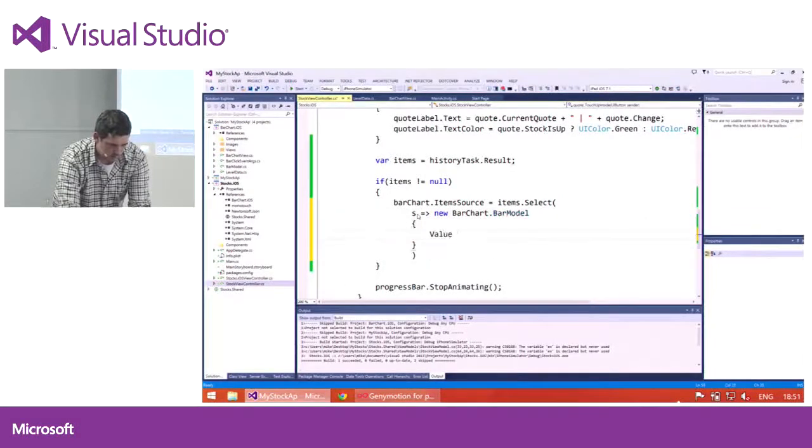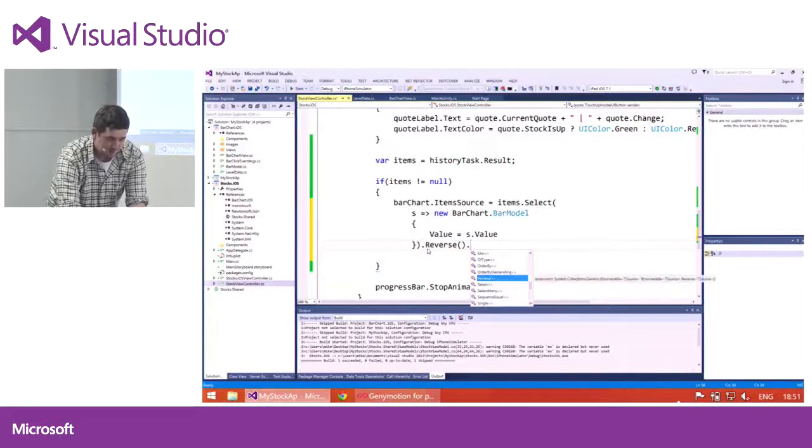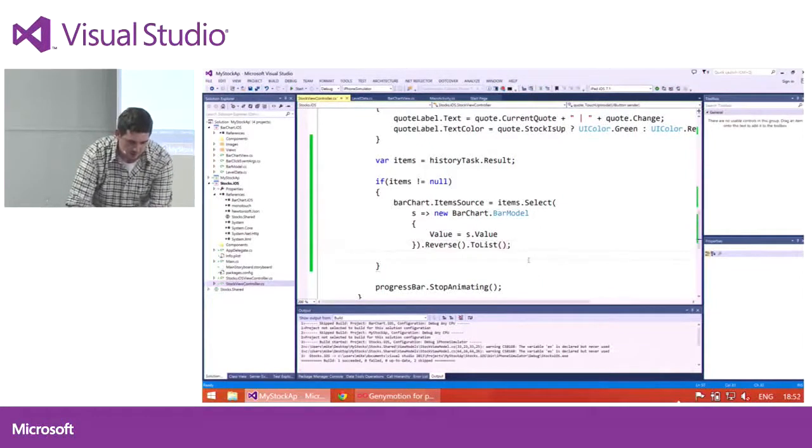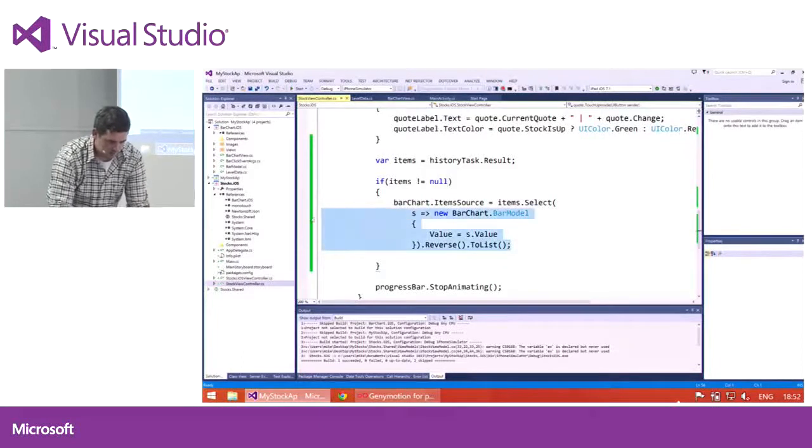We'll do value equals s dot value. That can come up there. No, it should be 2 big Vs, I think. We'll see in a moment if it doesn't compile. We want to go to list. We want to reverse it because I know that it brings the data in the wrong way.